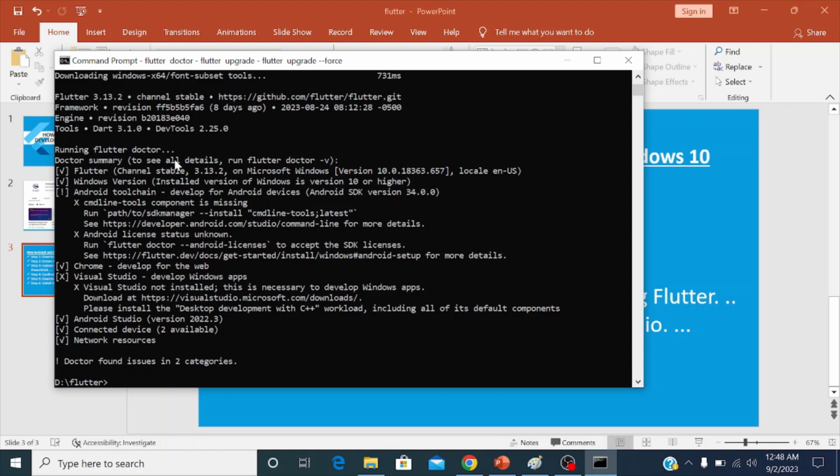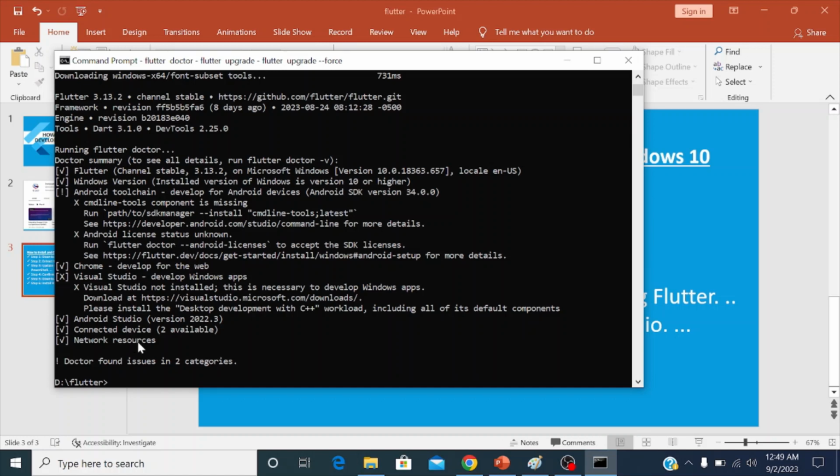After running the doctor command, it shows us a summary that Flutter was upgraded to version 3.13.2, and it is running Microsoft Windows 10 or higher. Now in the toolchain, you can see that for developing Android devices, SDK version 34 is installed, and those are all done.